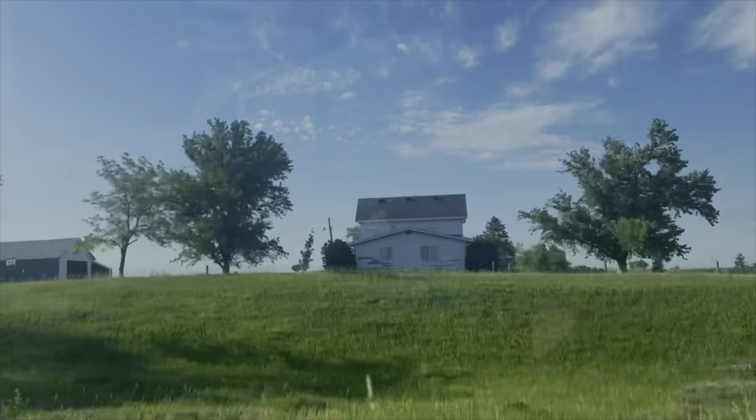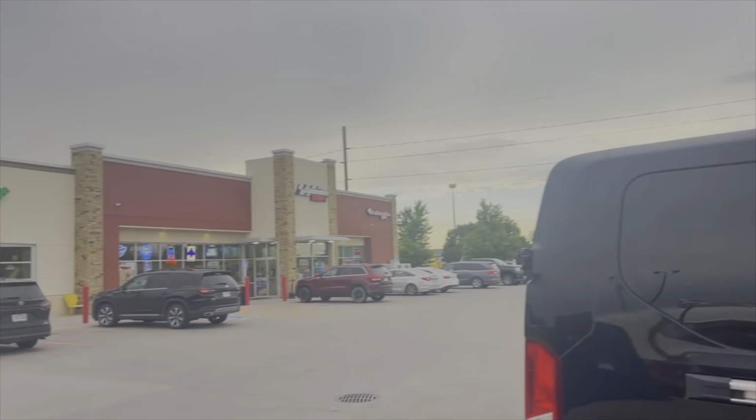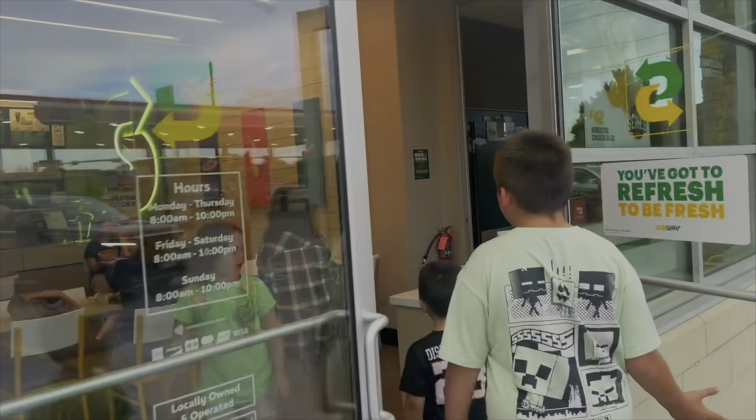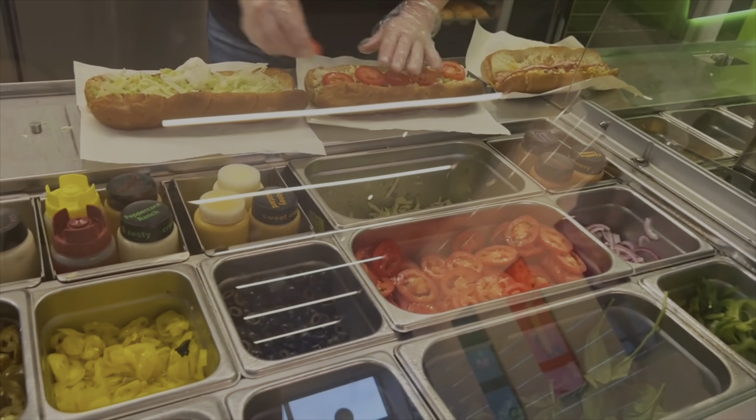So much farmland. All right, gas station stop, and we're ready for dinner at Subway. Woo! All the veggies.